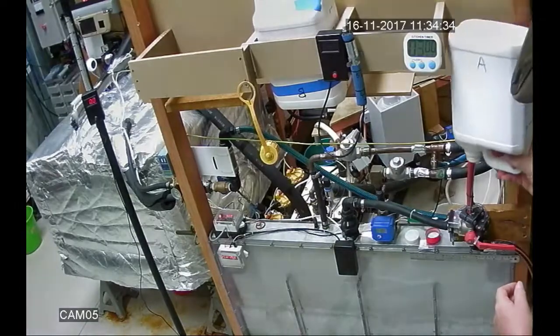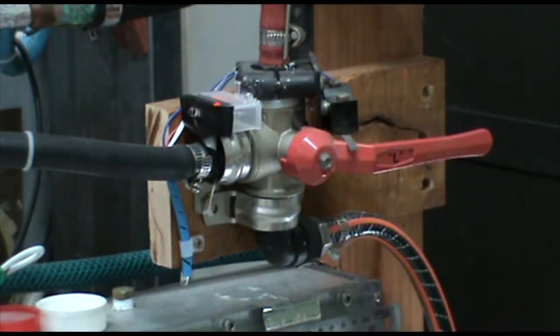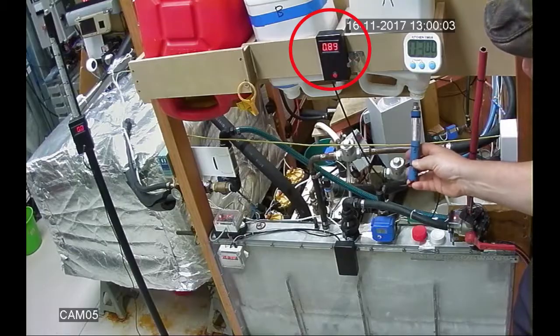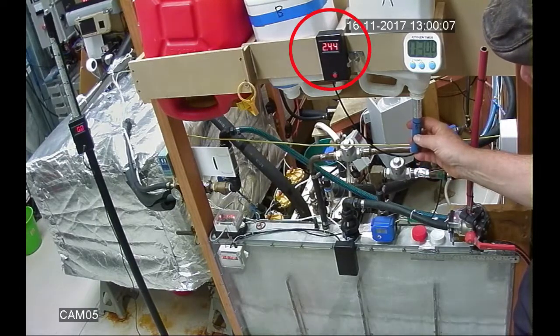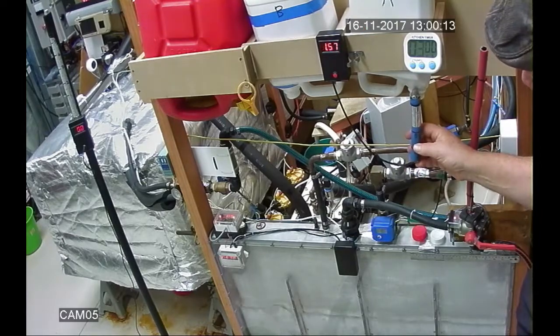When the container is placed over the sample pipe, we change the valve over to that direction. A light counts in seconds, informing the operator to change over the valve at the end of the required sample time. To determine the level of hydrogen in the container, we insert an MQ8 hydrogen sensor into the port of the container. A reading over 3.5 volts indicates the hydrogen layer is 98% pure. You may wish to verify this in the MQ8 data sheet.